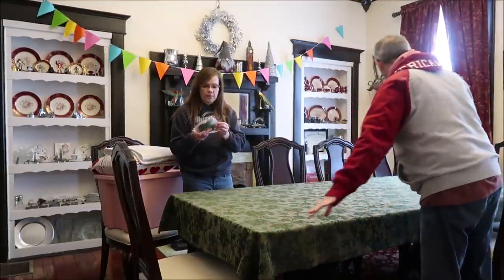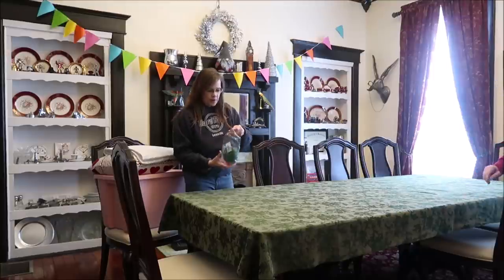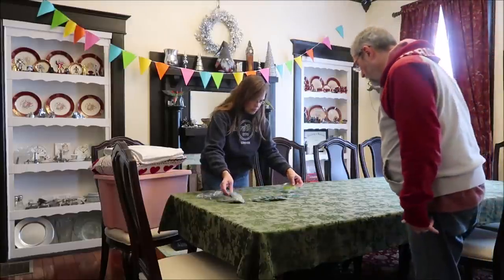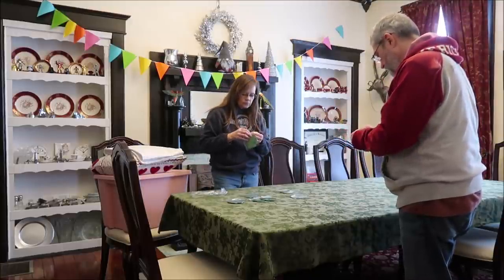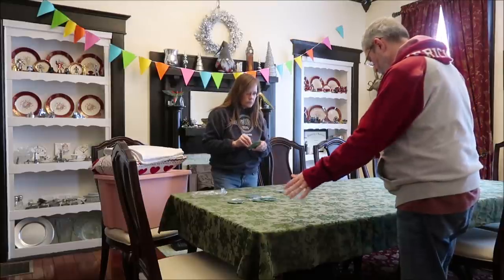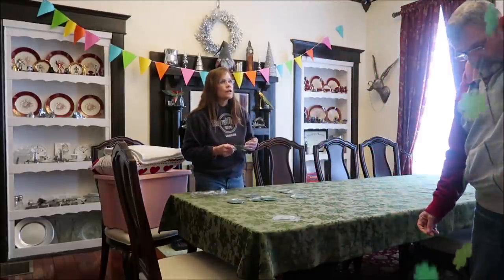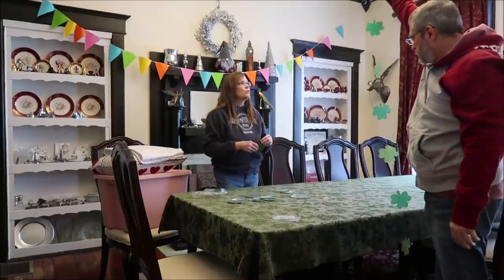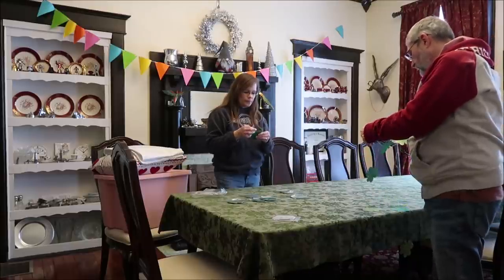These shamrocks I ordered from Amazon. So I don't know what they're going to look like yet. I don't know how we're going to be able to hang them. It might be a pain, because there's some threads. Oh, that'll work, as long as we can hook it. It is long. We'll have to cut it off. Well, they're taped on the back, or glued or something. They're not going to go anywhere.